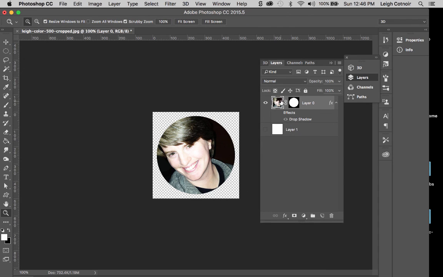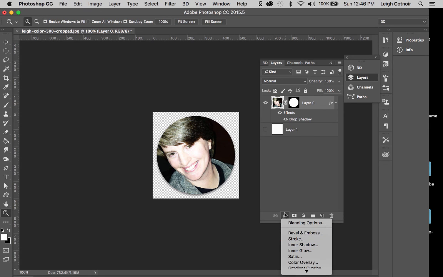All right, so make sure you select your little pixel icon of the picture. And then the other thing too is that we need to turn the effects back on. So let's click on the drop shadow visibility, and now our effects are turned back on. Without doing that, we're not going to be able to see the preview of what we're about to do. Because we're going to be adding an effect of a stroke, all right?